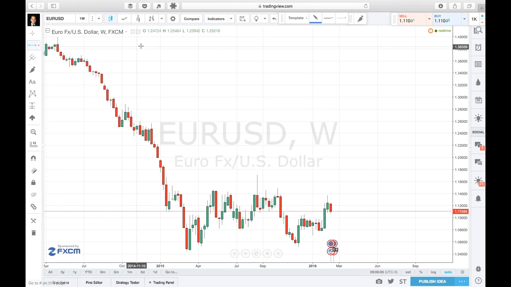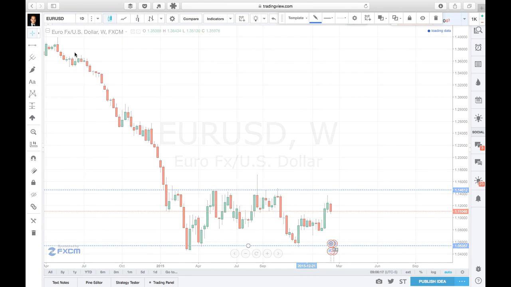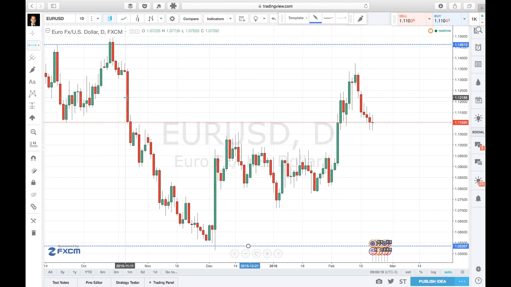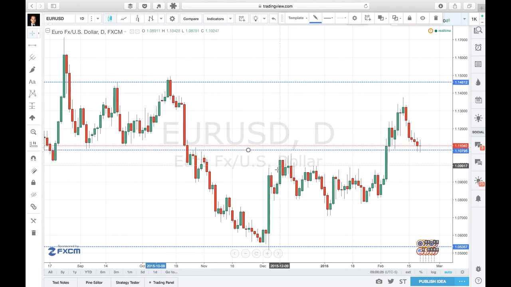Now, first thing I did is I went on a weekly chart to draw some support and resistance lines. So there's a resistance here, and there's a support we could say about here. Now, if we go on the daily chart, there's even more to it. We could draw even more support and resistance. The main one I saw is right here. So this is right now. As you can see, we had a touch here and a couple of touches here. Now we're exactly at that zone.